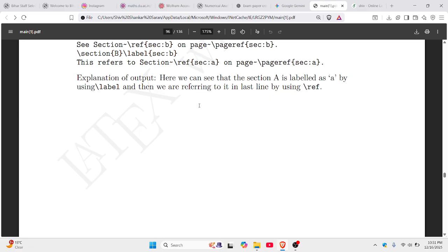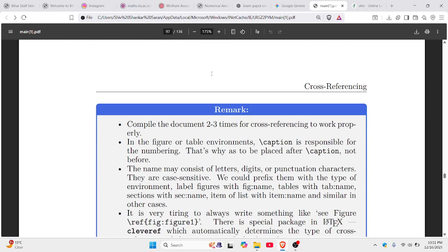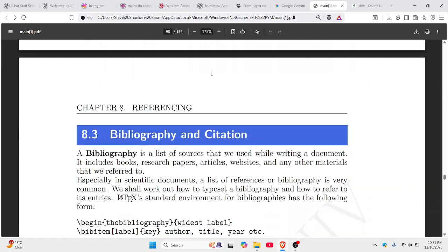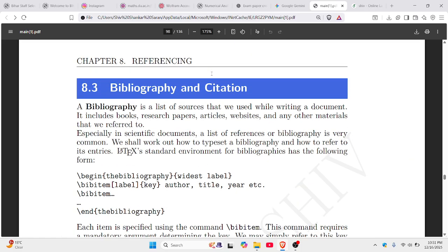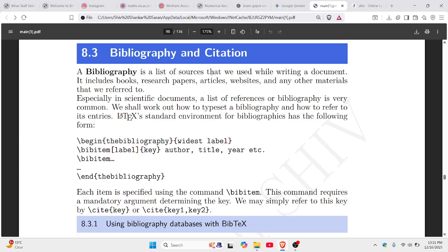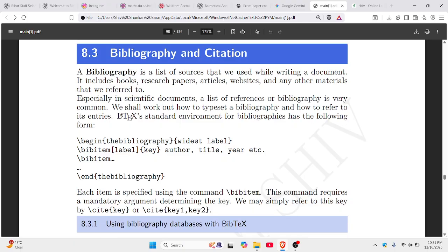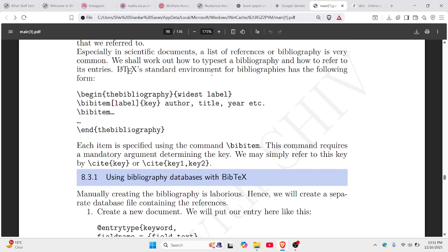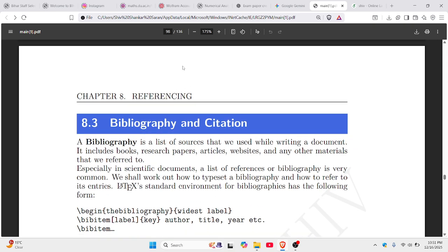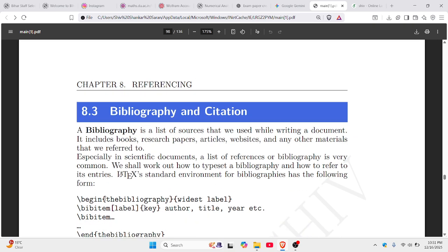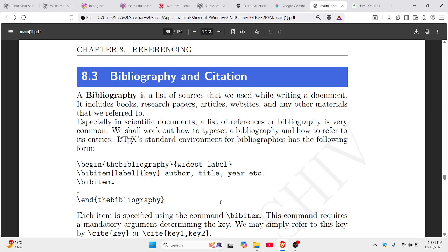Now here is the explanation which you can see there. And then next is bibliography and citation. Bibliography is the list of sources that we used while writing a document. We generally include this on the last page. For that we can simply use begin, curly braces, thebibliography, and this is the widest label of our bibliography.